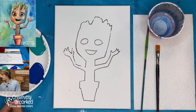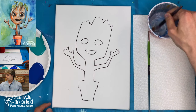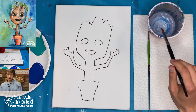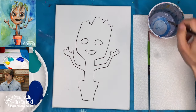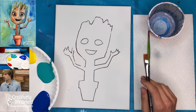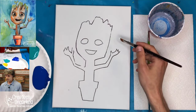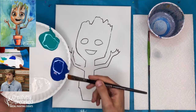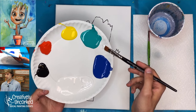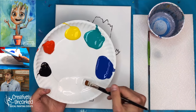Let's go ahead and get started then. So grab your brushes. I'm starting with this bigger brush, and I'm just swishing it around in that water. Like I said, these are water-soluble paints, so the water works as a medium to kind of thin it out, okay? So we are going to be starting in really anywhere in the background here, and we're using quite a few colors. So in the background, we'll be using the white, the cobalt blue, the turquoise, and the chrome yellow.